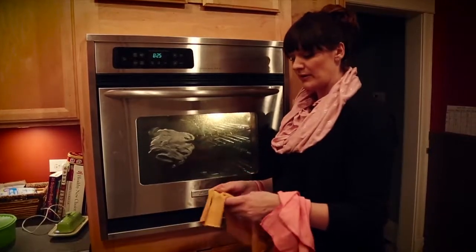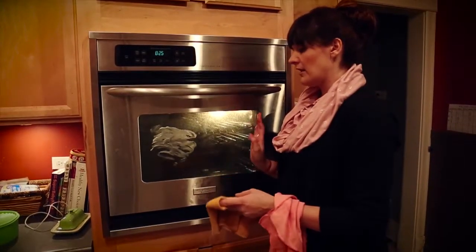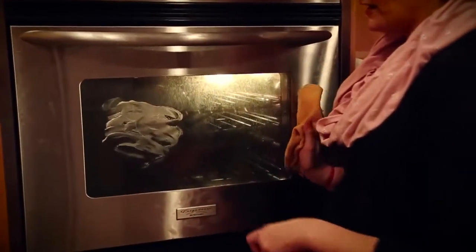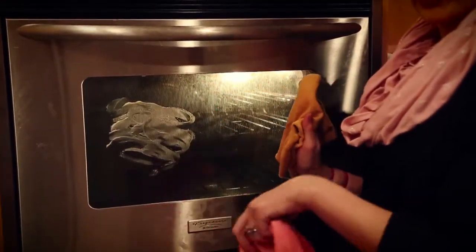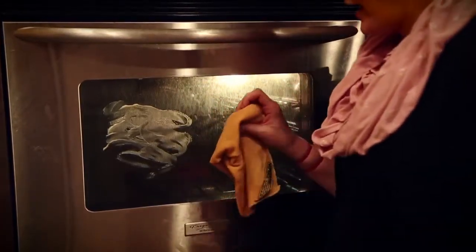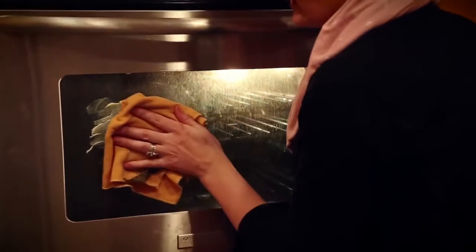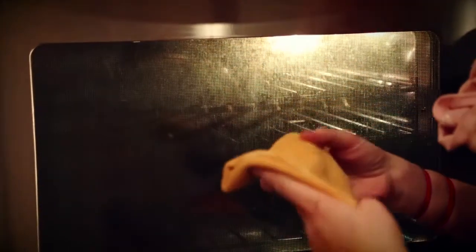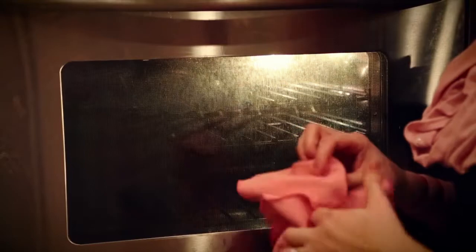This is our butter demo. I'm going to show you on the oven — this works on any windows or any glass surface. So this is greasy butter, and I'm going to show you with the EnviroCloth again how it will remove it quickly because of the ply of the microfiber. It takes everything up into the surface and doesn't spread from surface to surface. So I could use this cloth again on another surface and there wouldn't be a greasy butter residue.